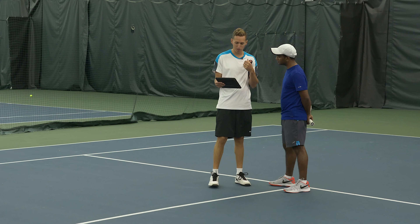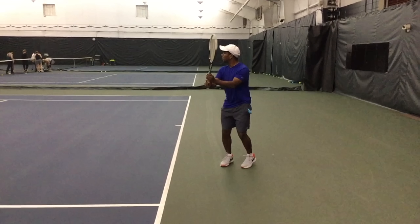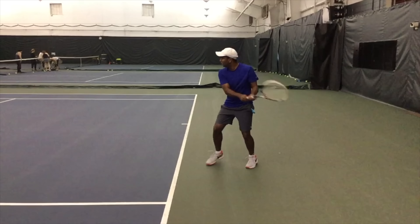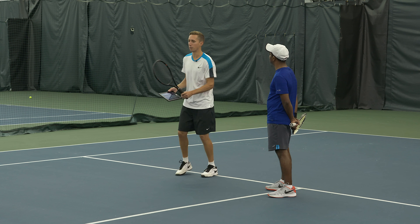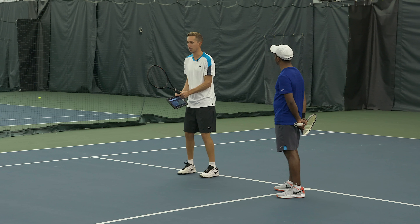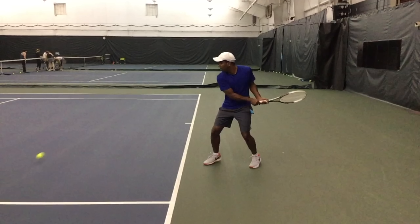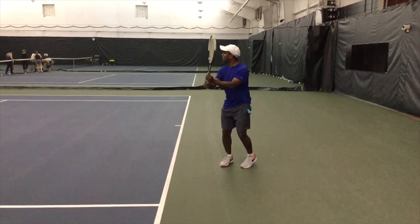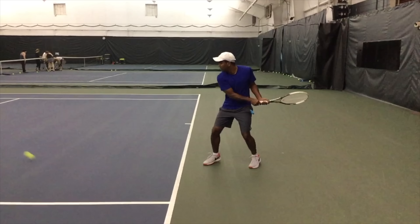Your backhand actually has three different planes of movement, and this is why it's just not a confident shot for you. It's very mechanical. Our first initial plane of movement is to bring the racket head up and to your left. Plane number two is like a left-hand turn straight down into your drop. This would be fine if it was a smooth, gradual thing, but you have a movement here to a movement here, and then you make another turn and go forwards. So there's movement one, movement two, movement three.